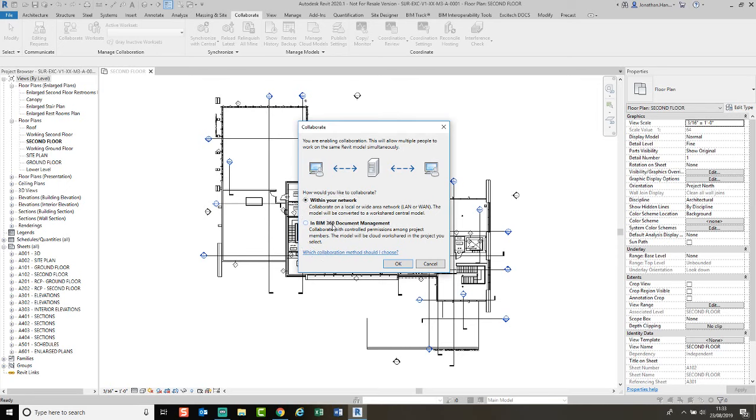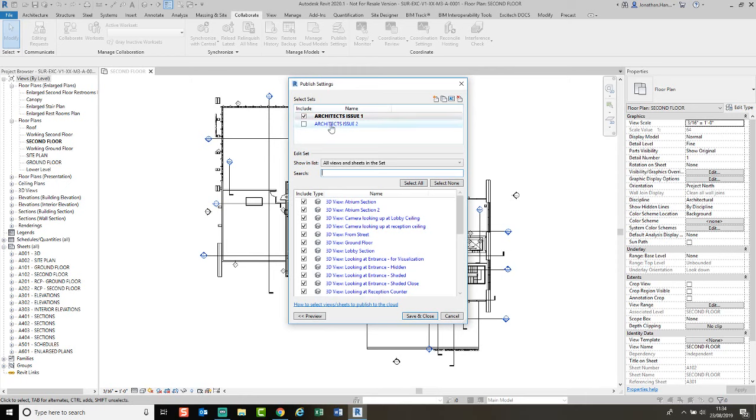But before I do that, I just want to look at, there is a setting called publish settings. So when we upload a Revit project into BIM 360, we can control the information that we're sending, and this allows us to control what we call a publish set. So if I click publish settings, you will see that I can create a set of content that publishes to BIM 360. This way I can control what information the Revit model is sending, and it saves me having to strip out a Revit model.